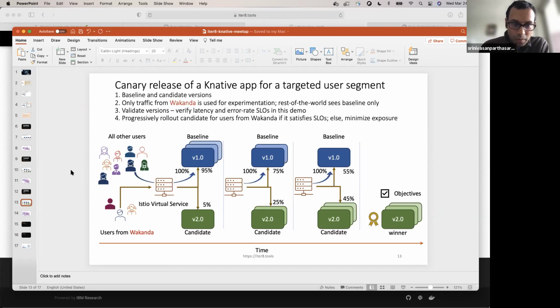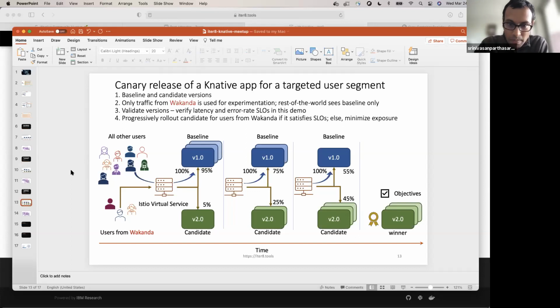But if you are not from Wakanda, then you are going to end up seeing only the baseline. The rest of the world is not going to participate in this experiment. It has a clean path to the baseline. But if you're from Wakanda, then we have an experiment for you, and you will either go to baseline or the candidate. Based on the traffic split percentage, we will split the traffic from Wakanda.